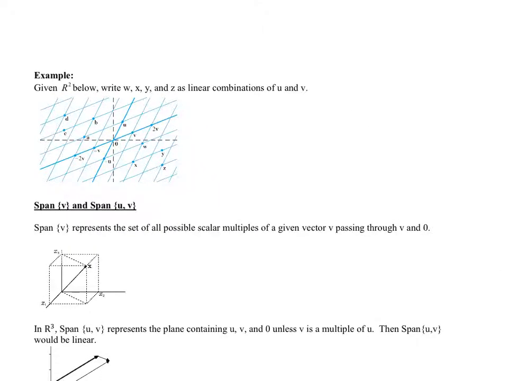All right, so write W, X, Y, and Z as linear combinations of U and V. That would be separate equations. A linear combination in this context amounts to the same thing, except the vectors are represented visually and not numerically, so you don't have column vectors to work off of. But you can still use the same idea of a scalar multiplied by a vector, and maybe plus another scalar multiplied by another vector, to get you where you want to go.